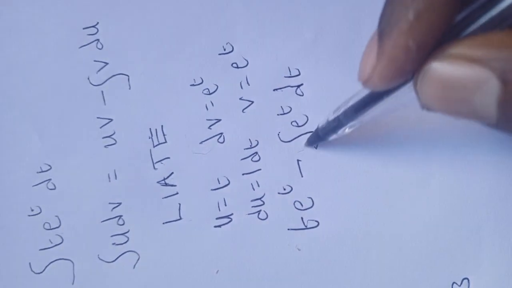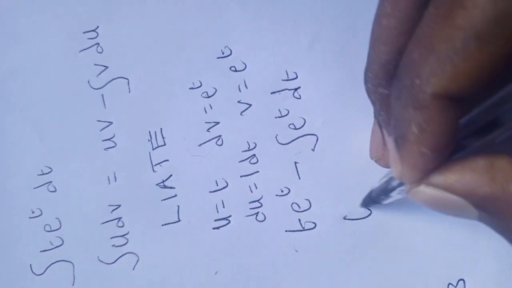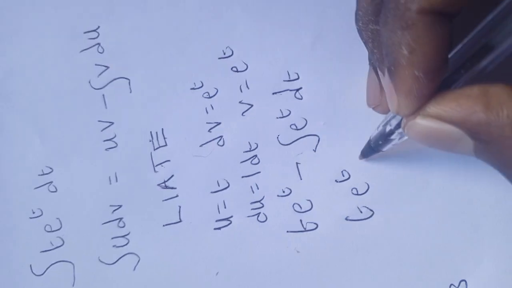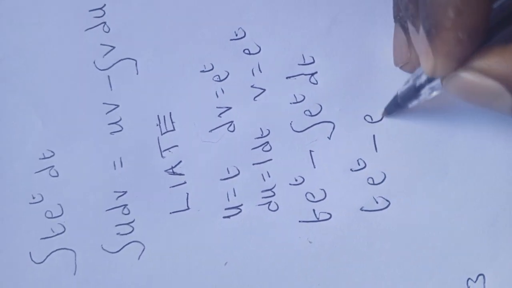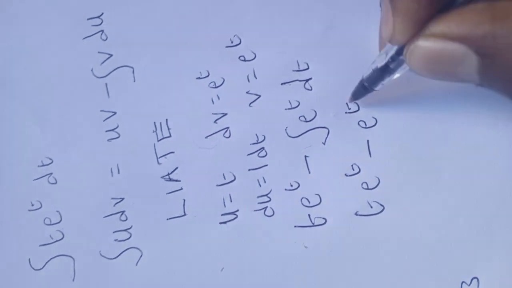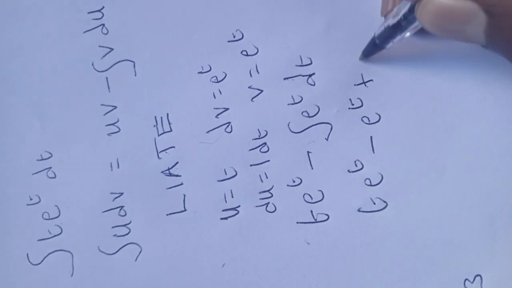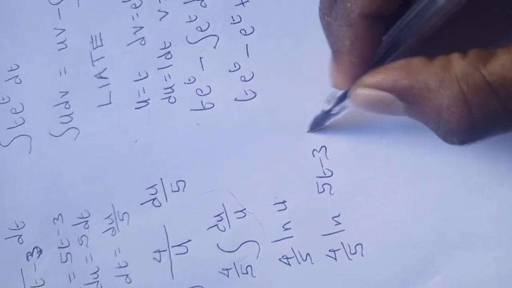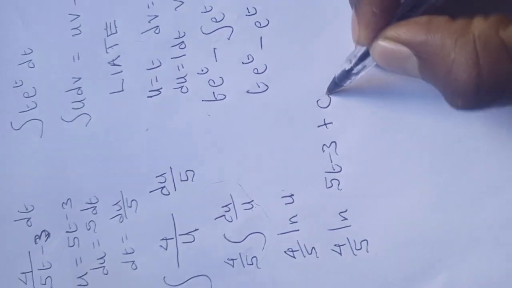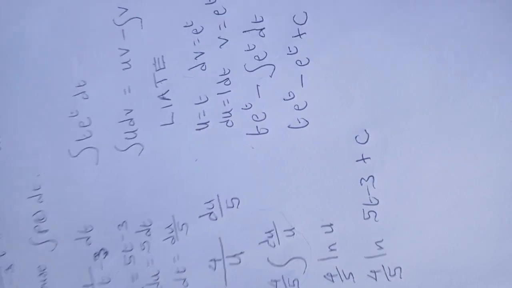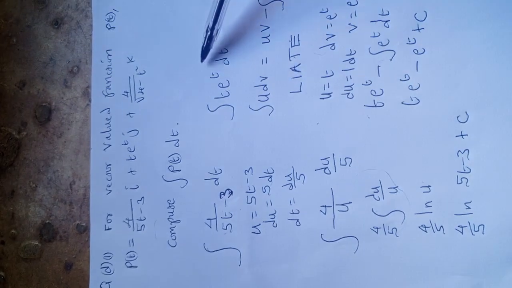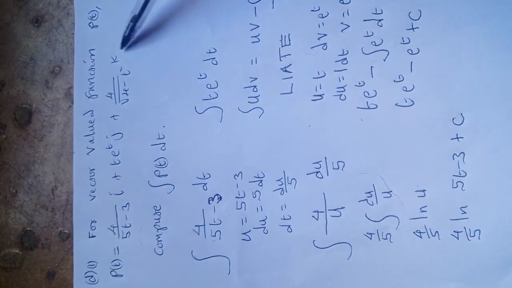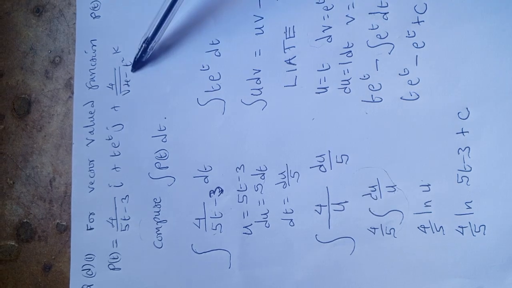So now look at this. We have to just integrate one function now. So it will be t e^t, then minus. What is the integral of e^t? The integral of e^t is the same as just e^t itself plus c. And here we should have added a plus c, a constant, since we were integrating. So we have found for the x parameter, for the y parameter. Now we have to find for the z parameter.